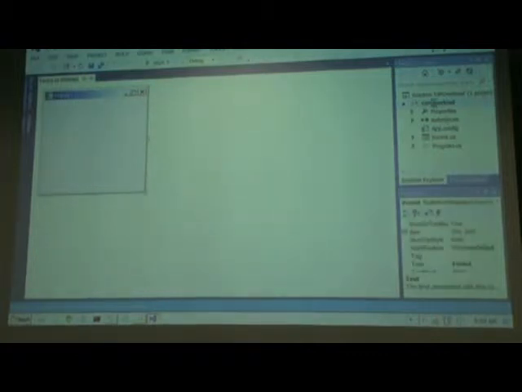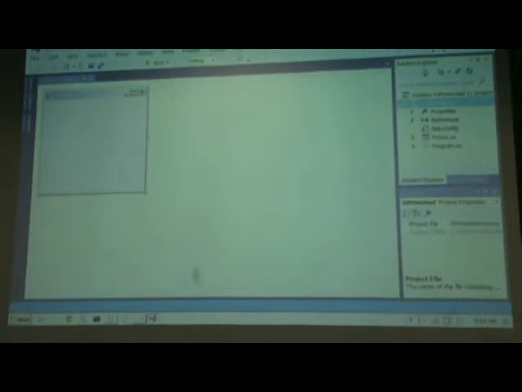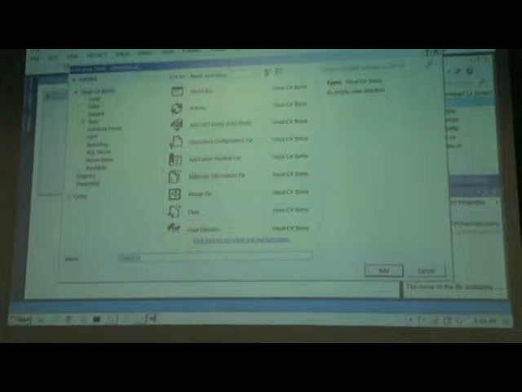okay, so then let me right click on the name of the project and add a new class. So right click on the name of the project, add class. Okay, so I'll create a simple case over here. So suppose it is currency.cs.